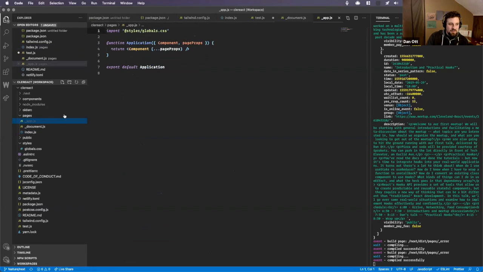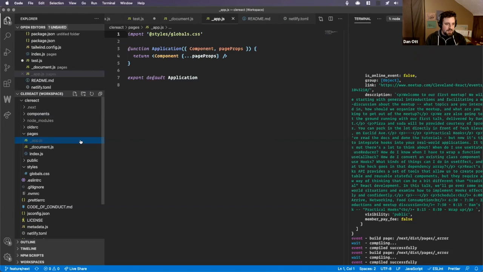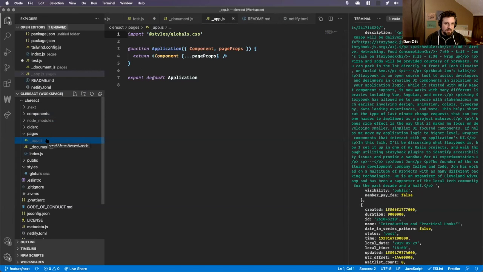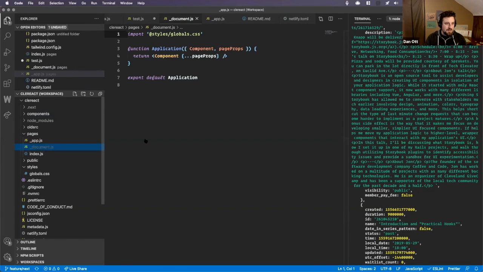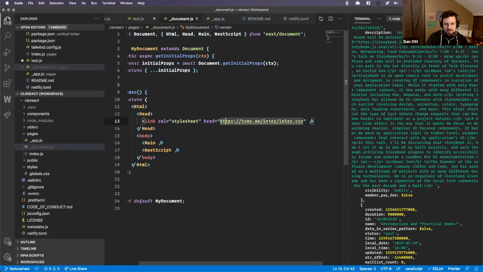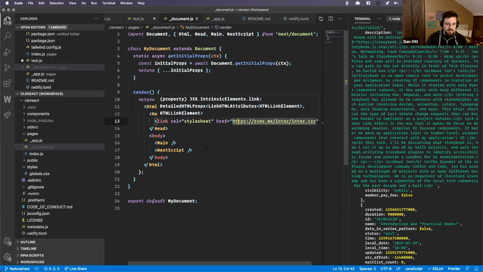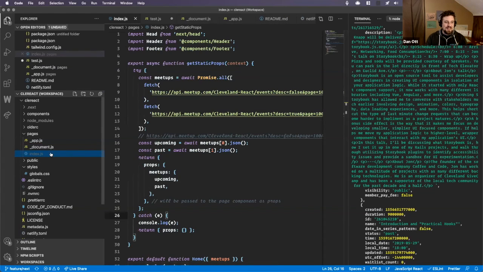This app, yeah, I'm sorry, let me zoom this in. I meant to zoom this a little bit more. Maybe not that big. The app is something that I actually haven't figured out what it does yet. And then the document is one where we can do things like stick in our fonts, or if you had a Google font or whatever. I'm sure there's lots of other things we can do here too. But then everything else is inside this pages.